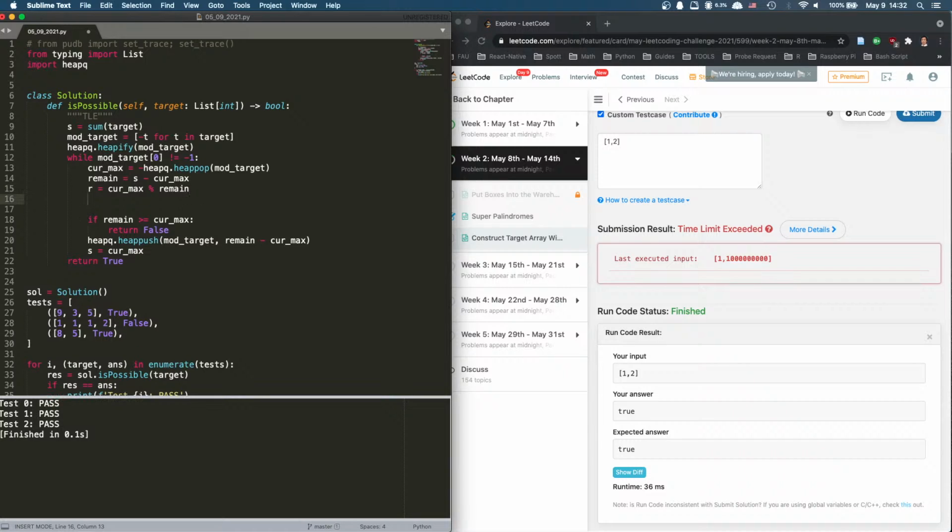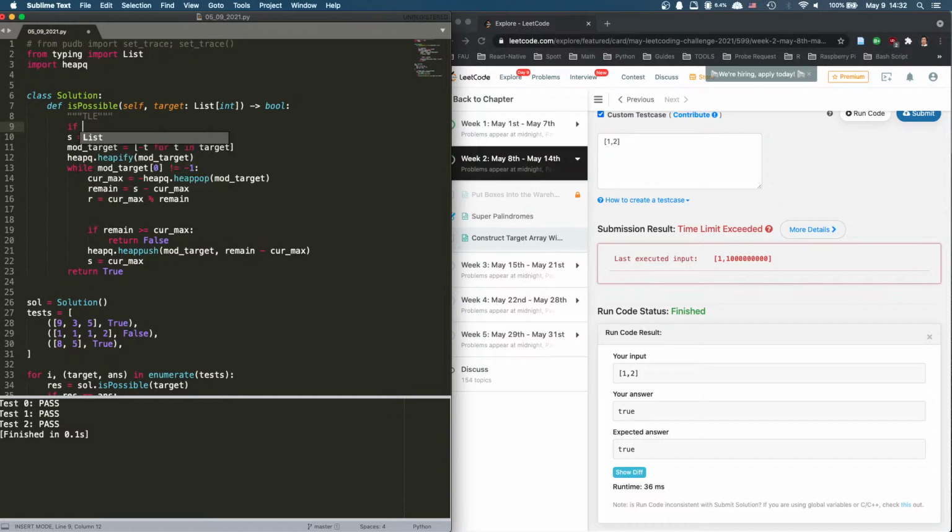So then depending on the R value, if R is 0, that only happens if we have 2, right? Only have 2, so we can check it here first. We say if len target is equal to 2 and min target is equal to 1, then we return true no matter what.